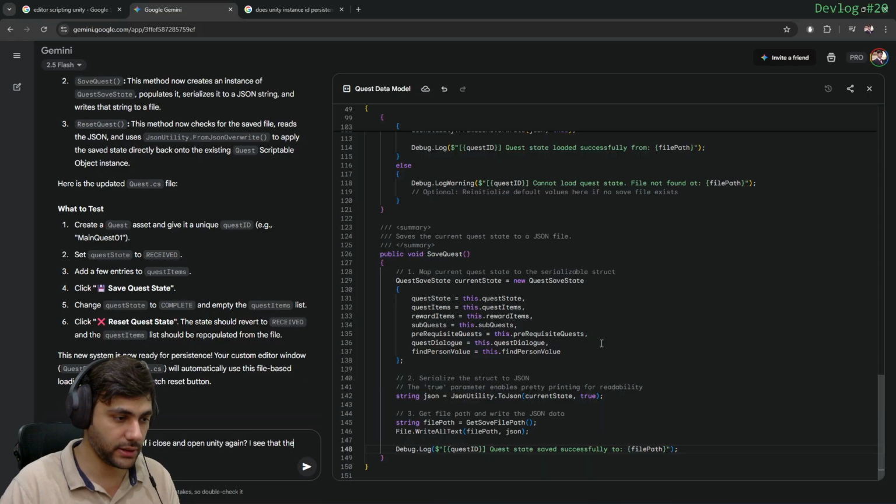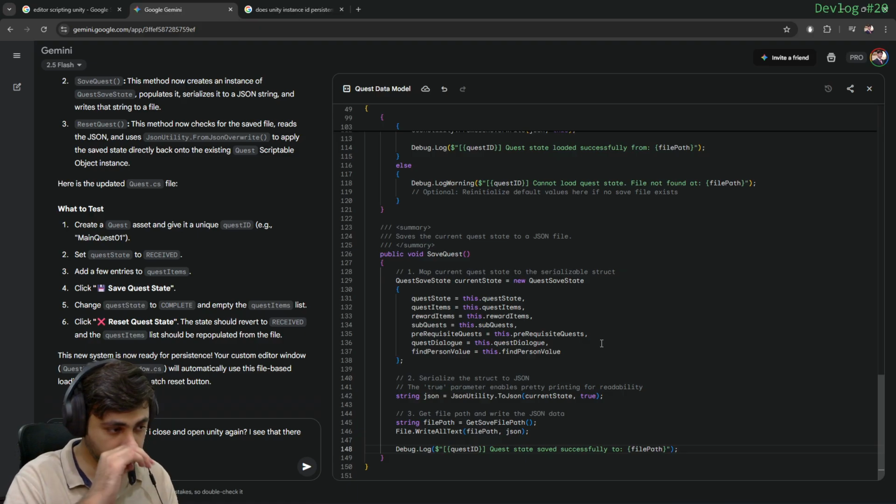I see that there are instance IDs in our JSON file, and will they be persistent?